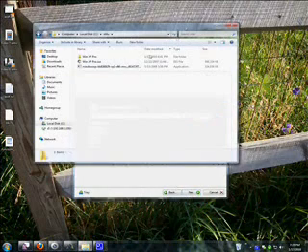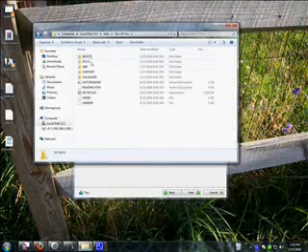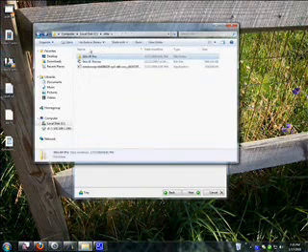Now, I already went ahead of time and copied an entire Windows XP CD to this folder on my local C drive. It doesn't work so well on network shares.